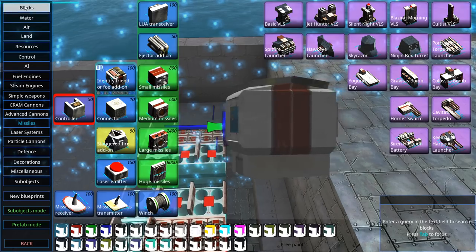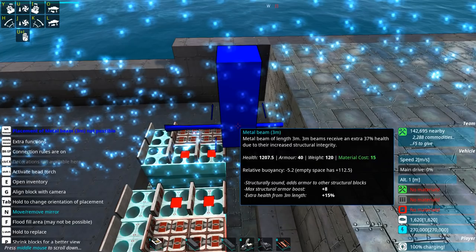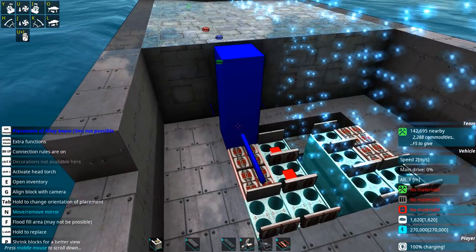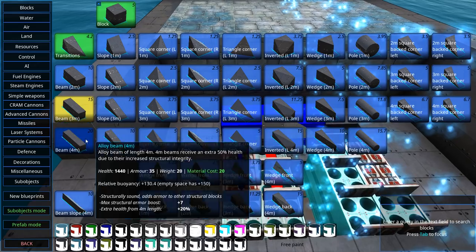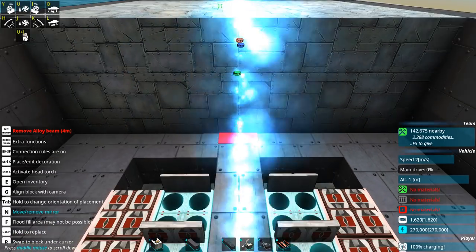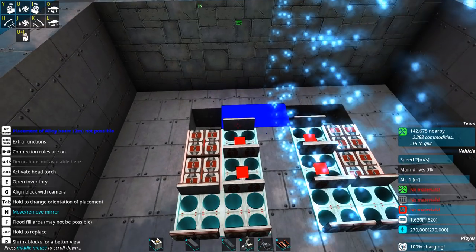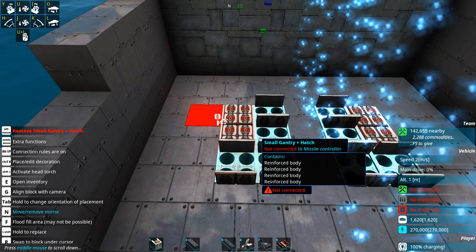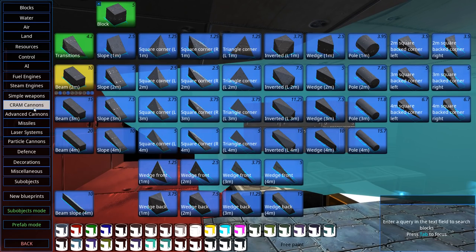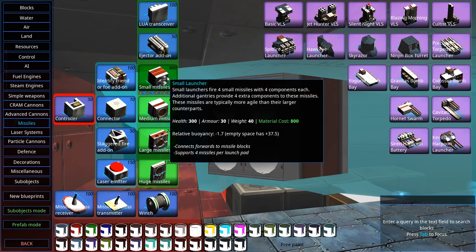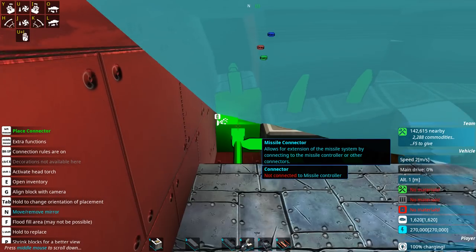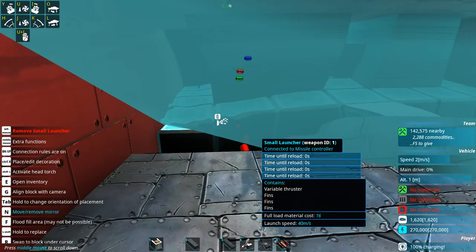Okay. Close this part back up. That, however, should be alloy. Lightweight alloy. Is that a 4 meter? That'd be great. Yes, it's a 4. Excellent. Let me guess, you're not connected? You're not connected. That's because these missile connectors don't extend out far enough. Here, here, here, here. Okay.